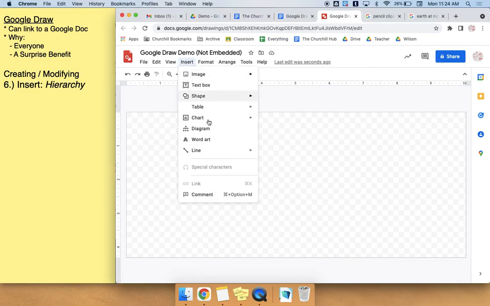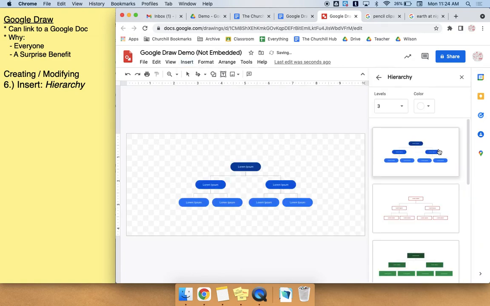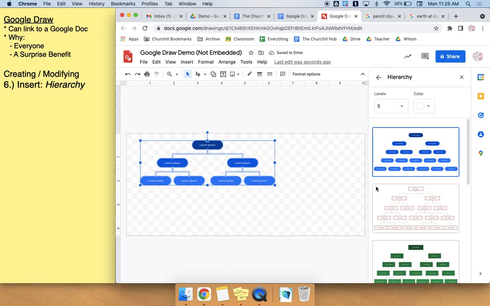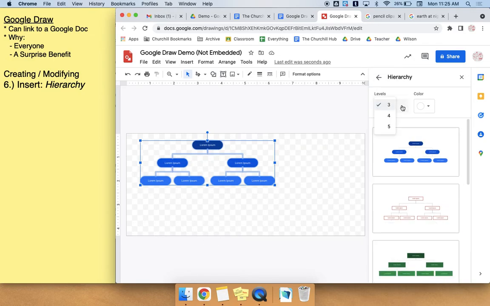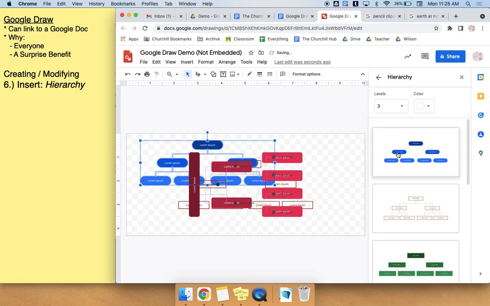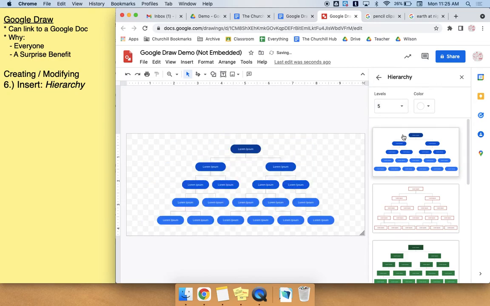So click on Insert, and then find a diagram. And you will see that there's actually hierarchy things that I can create inside here just by stealing them from Google. And this, to me, looks an awful lot like a top-down web that I can change to do what I want. So if I only wanted 3 layers or 4 or 5, I could create all kinds of different things like this. Just leaning on Google to do the work for me, changing the color of the text.